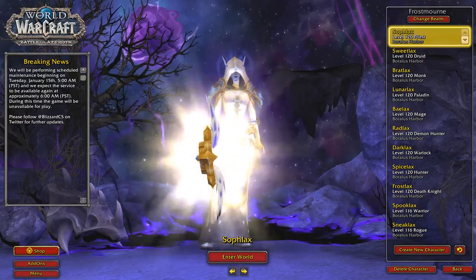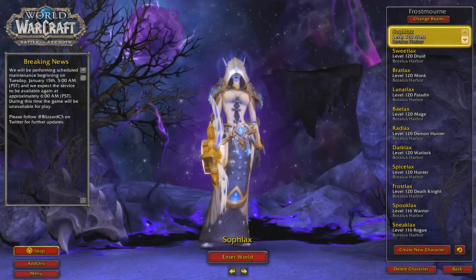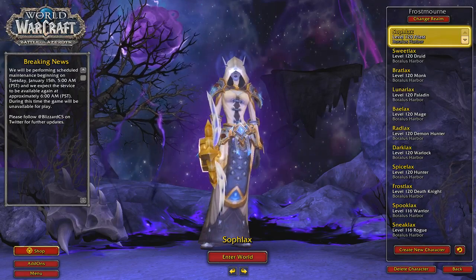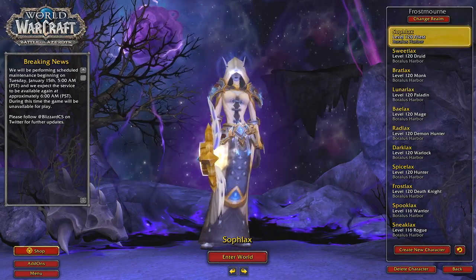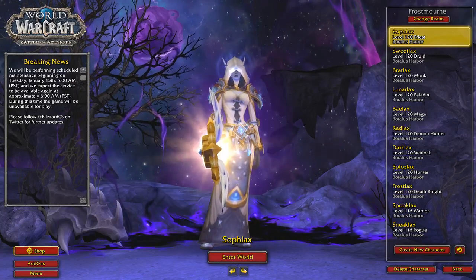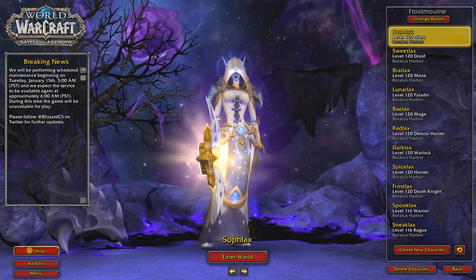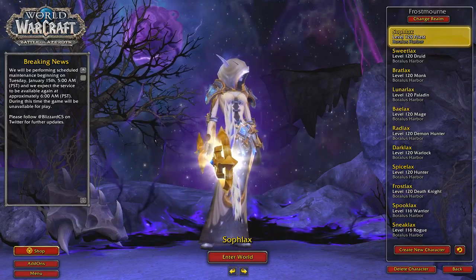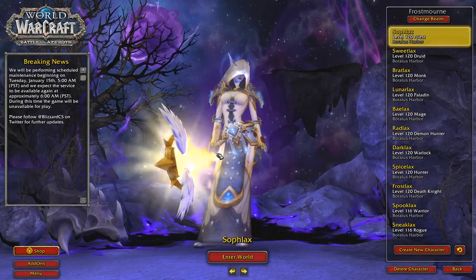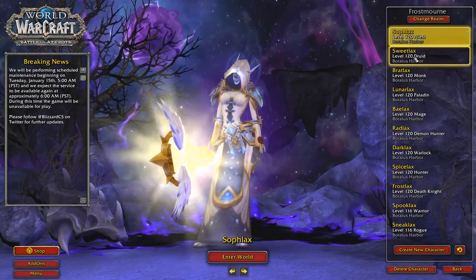So we'll start with my priest. She's my main, and she's currently wearing the Cowl of Benevolence from Black Temple, which is a cool helm. And then her whole set is the Vindictive Gladiator Satin Armor, which is from Legion Season 1 and 2. And her weapon is the Artifact or the Mage Tower for Discipline Priest.